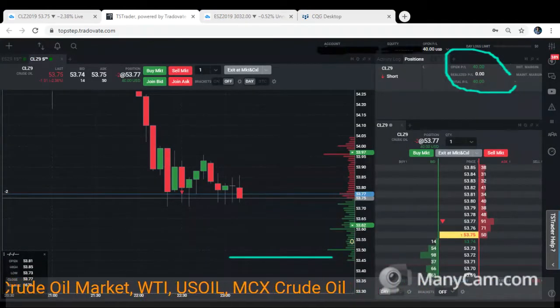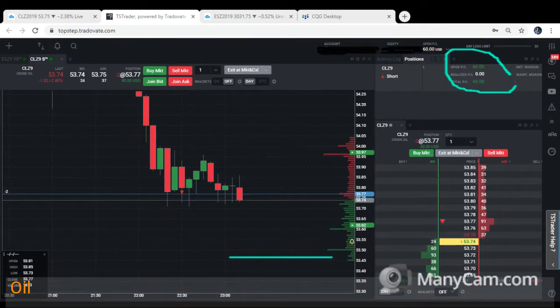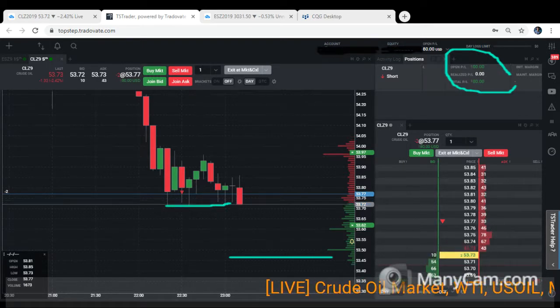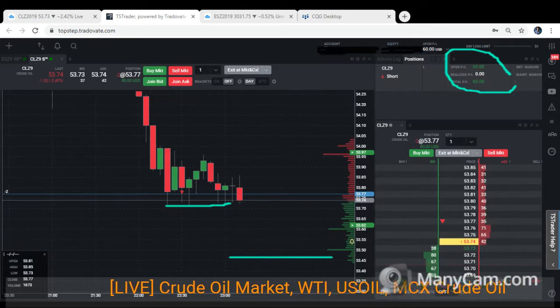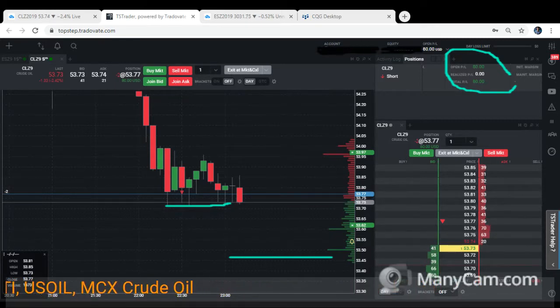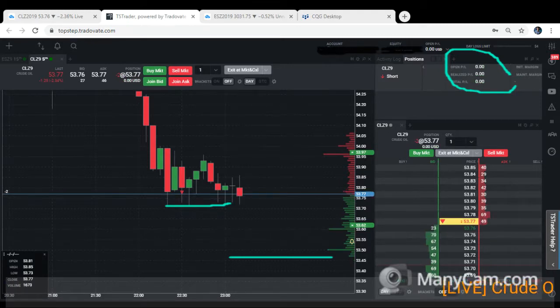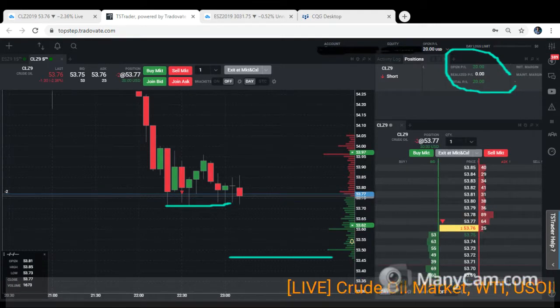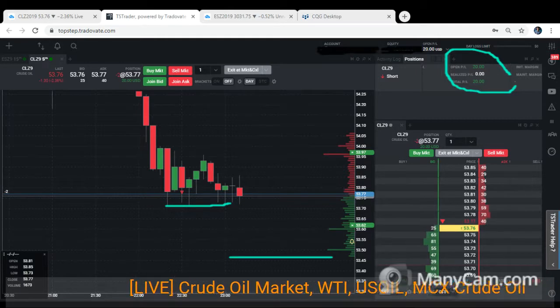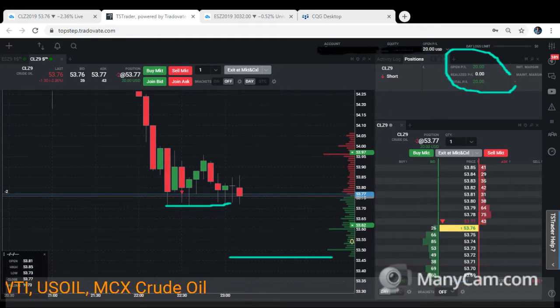Okay, one more time. So you can see 1, 2, 3, 4, 5, 6 candles, still remaining at the same level. Profit now is 100 US dollars, 60, 80. I should be around that price level. Now back to the even price, but any moment the price will drop very fast. I try to record it live.